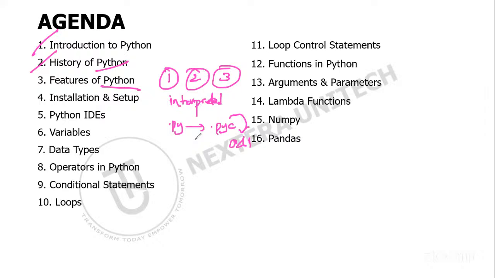Then we understood Python is a platform independent language. Then Python is a high level language. Python is a dynamically typed language. Python is a robust language and Python supports n number of third-party APIs. So all of these key features we have understood as part of D1. And later on, we understood the different IDEs. We have discussed Anaconda Navigator installation. Okay. So as part of the installation, we have also discussed Spyder.